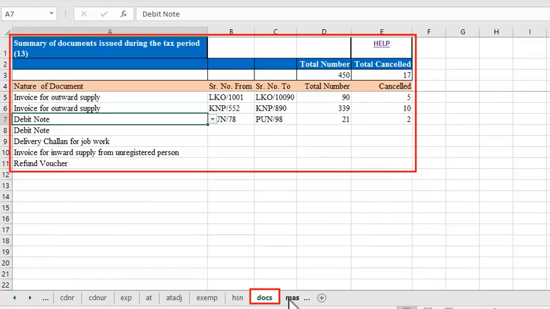The format and functionalities of these worksheets are similar to those in the GST portal.